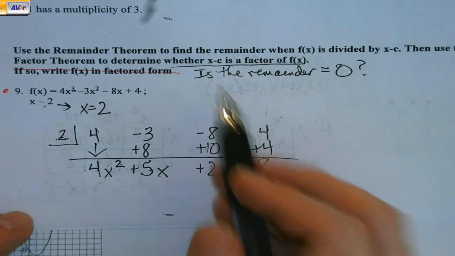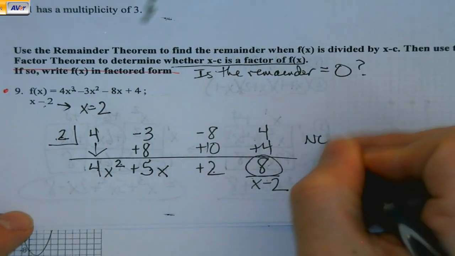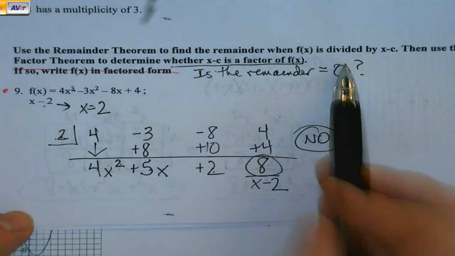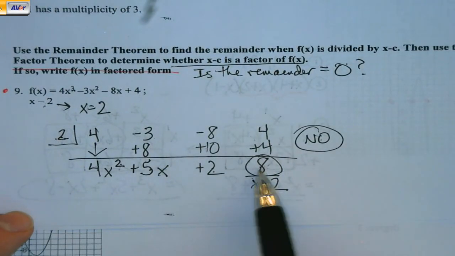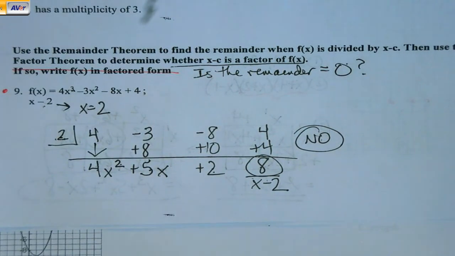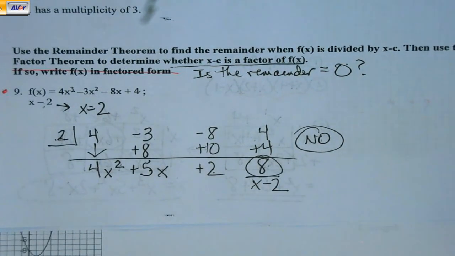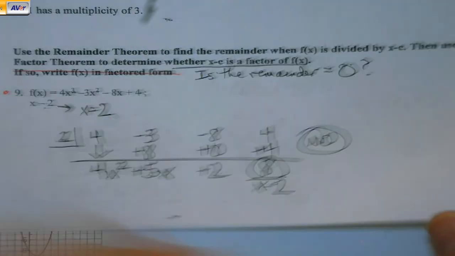So here, when it's asking me, was x minus 2 a factor? No, it's not, because the remainder wasn't 0. If I get a 0 here, the answer is yes. Yes, that's a factor. That's a 0. But if I don't get 0, if I get anything else, positive, negative, don't care, the answer is no. But we're not going to try, well, here I couldn't anyway because it's not a factor, but even if it was, I'm not going to make you do that other factoring stuff today. Because some of it, like I said, is a little bit higher up than we are. Okay, last one I'm playing with.